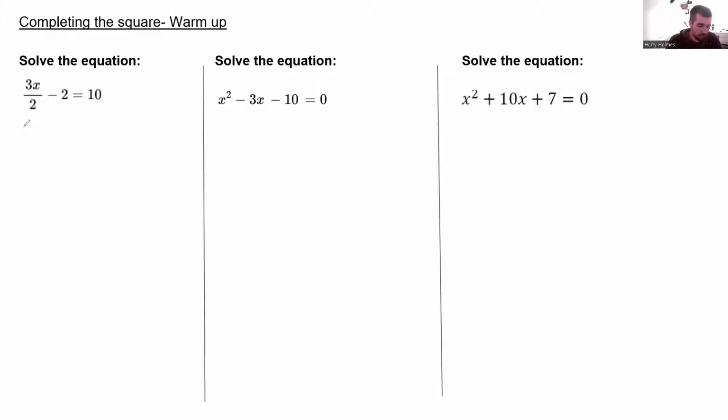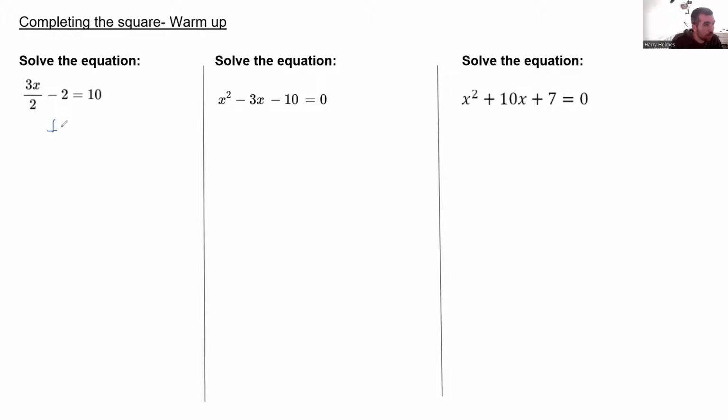So at the moment, we've got x being times by 3 divided by 2, and then subtract 2 equals 10. So our first choice, and it is a choice, we can do whatever we want to both sides of an equation, as long as it's still balanced. So we can add 2 and add 2, or take 2 and take 2. I'm going to add 2 to both sides in this case. So that's going to be step 1.